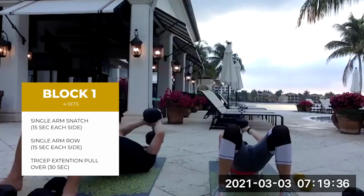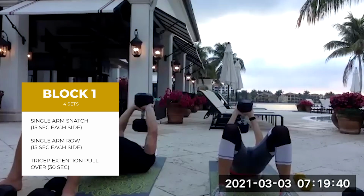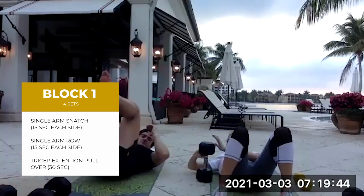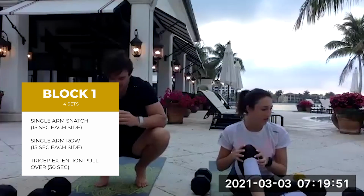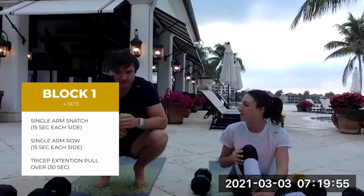Last five. Move in. High. And rest. Great job. 20 seconds. Get that breather here. Again, moving through those hips. Drive and punch the hips forward.